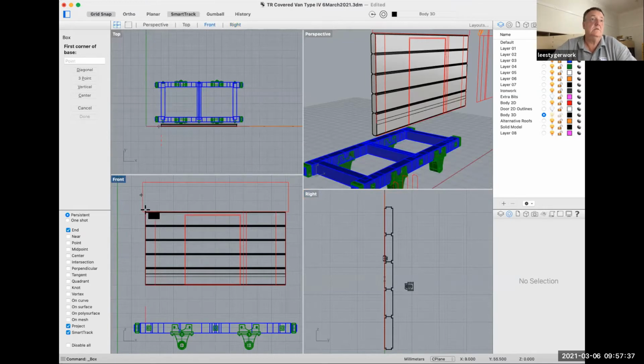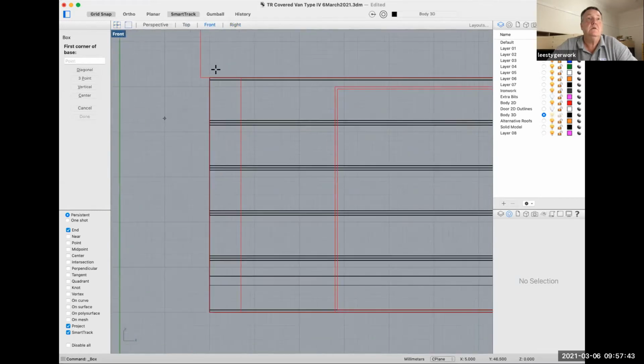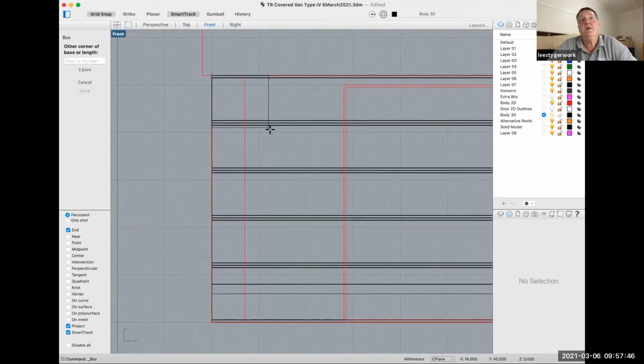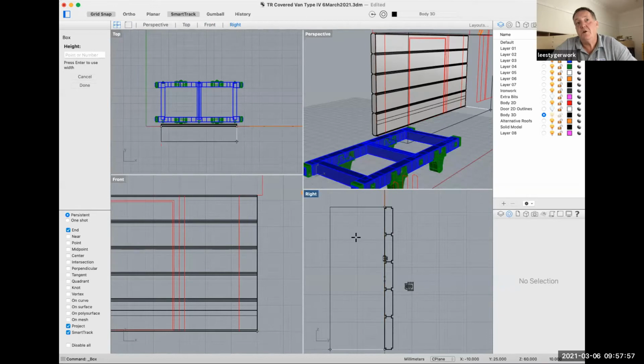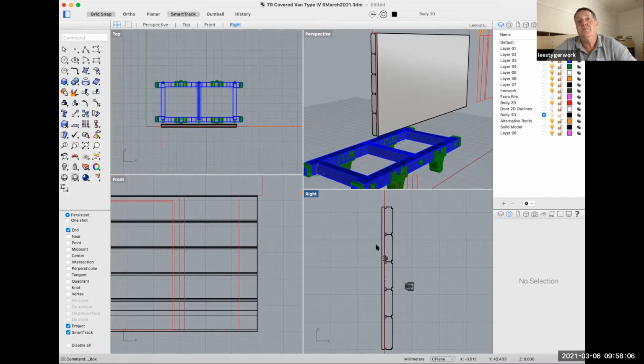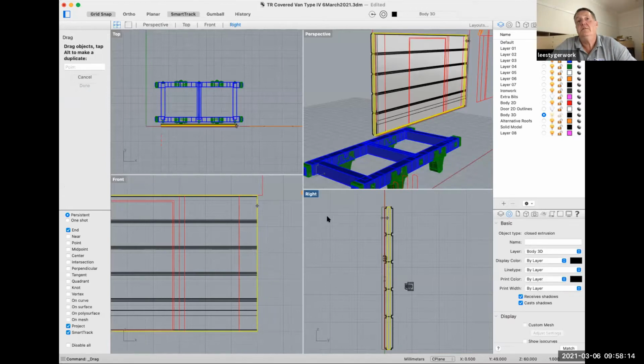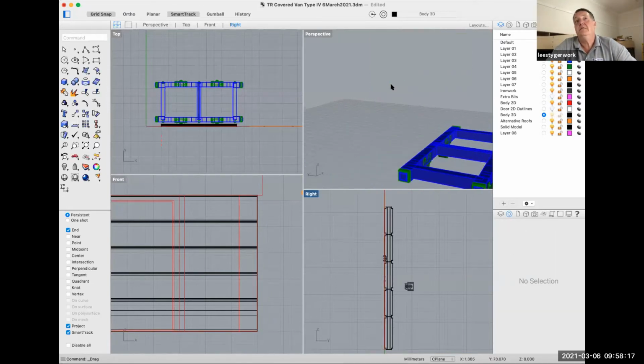And front view, I'm going to need to go big on the front view. I'm picking up on the corner of the red, not the corner of the black. Picking up on the corner of the red, not the corner of the black. I go back into the views and I can then drag this solid as much as I would like. I'm only going to drag it 0.5 mil, which is 1 square on the grid. So now you can see in perspective, we've got this kind of flat solid that's overlaid everything else. We simply drag it into the center of all of these others.